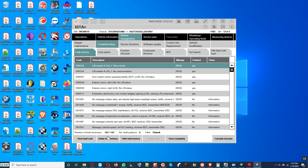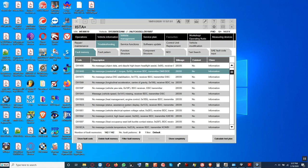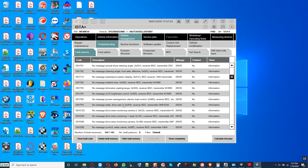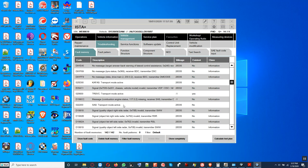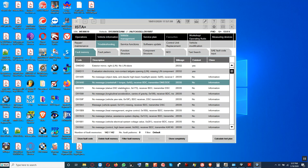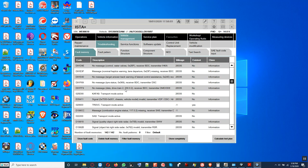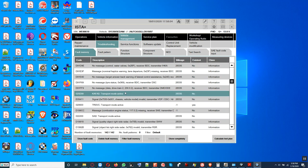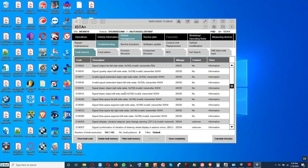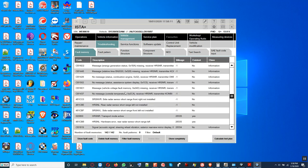Let me see which one here. Let me pause that. The video is almost finished, I don't wanna make part 3. I'm looking for the code for the FLE not coded. Transport mode active. I'm gonna delete transport mode. I think the vehicle won't start right now. Once transport mode is active, the vehicle won't start.